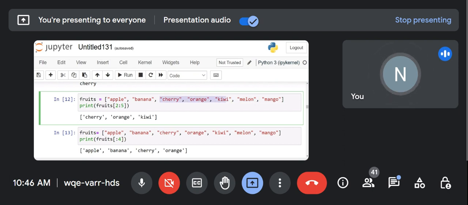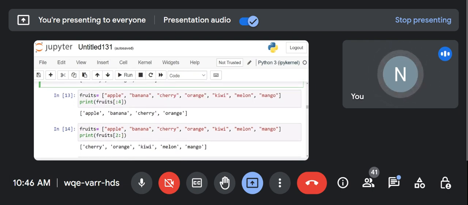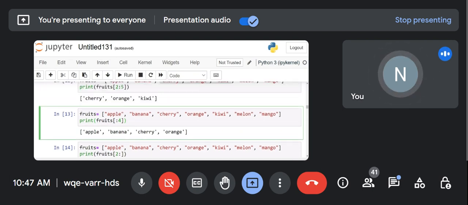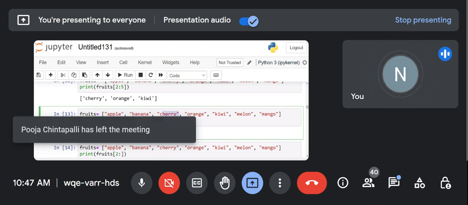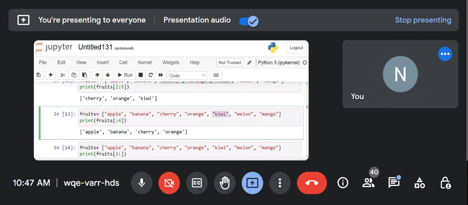The results are cherry, orange, and kiwi. Let's proceed ahead. If I take only :4, you need to start from the initial index. That means I consider apple, banana, cherry, 0, 1, 2, orange is 3, the fourth one is kiwi, excluded. These are the results.